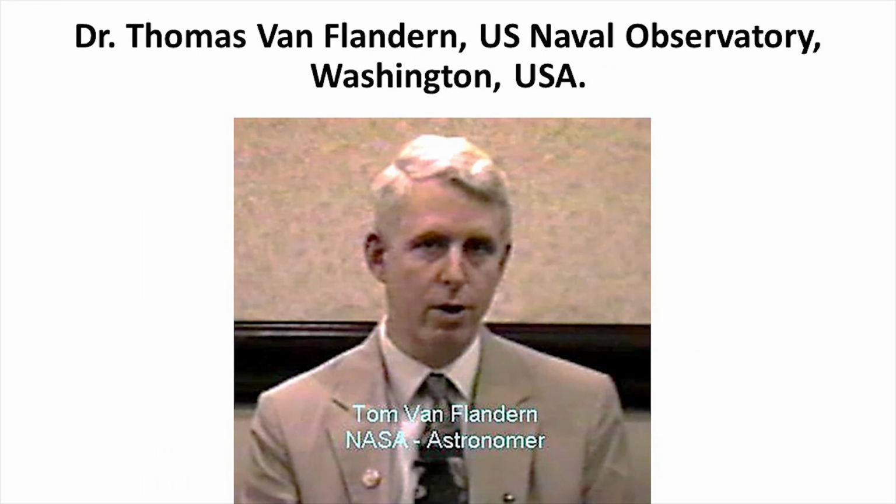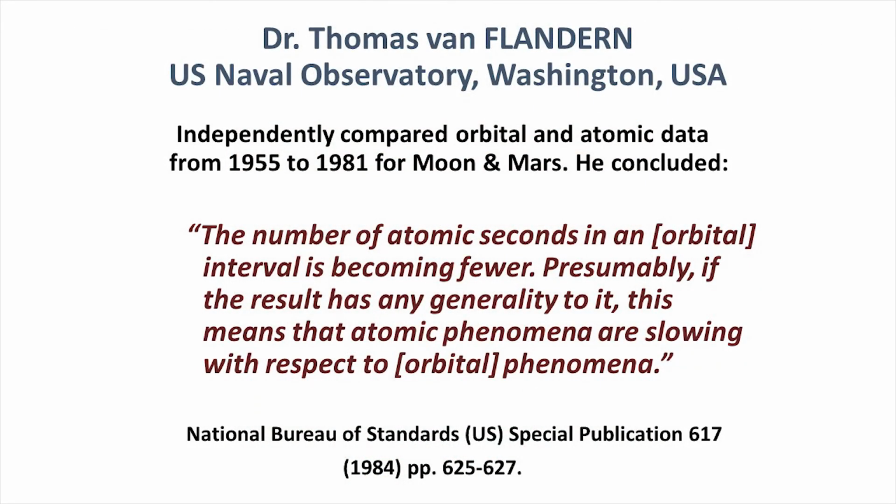Gravity itself is unchanging through time. This means that time, as measured by gravity, our orbital clock, has been ticking at a constant rate. This is in contrast to the possibility that atomic times might have changed. Dr. Thomas Van Flandern of the US Naval Observatory, Washington, did a series of measurements of atomic clock rates compared with the orbital standard. Van Flandern collected data from 1955 to 1981 using lunar and planetary laser ranging. After his study, Van Flandern concluded that, and I quote, "The number of atomic seconds in an orbital interval is becoming fewer. Presumably, if the result has any generality to it, this means that atomic phenomena are slowing down with respect to orbital phenomena." End quote.